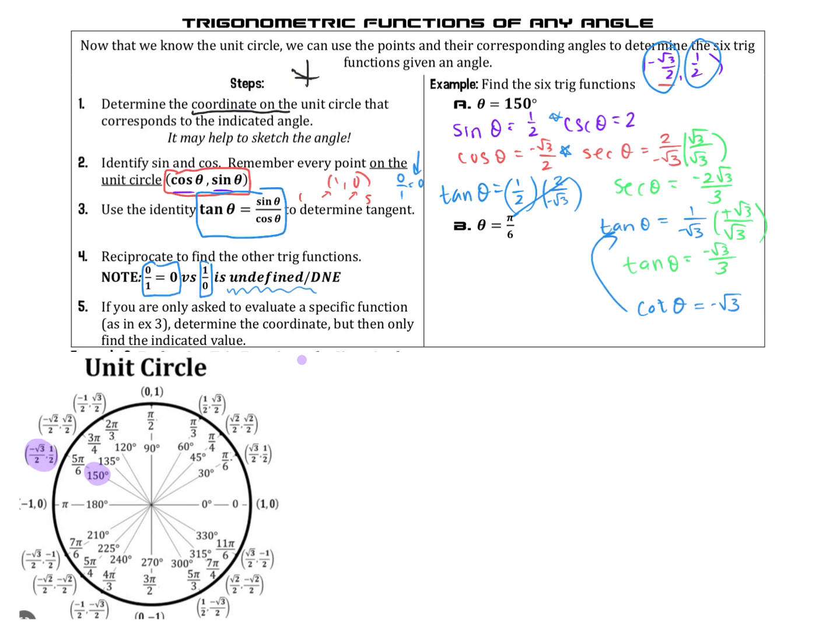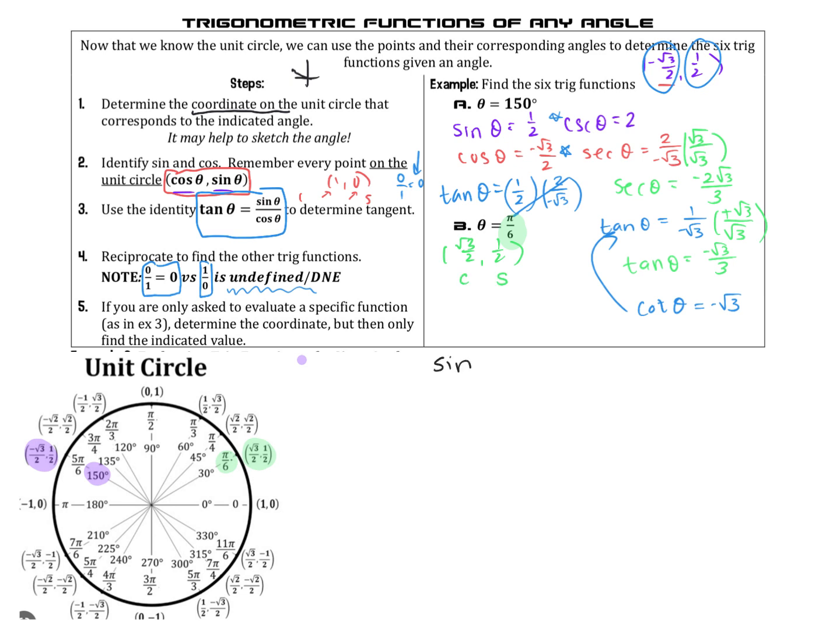Okay, let's look at another example together. Now we're in radians, so we're looking at theta being pi over 6. So here's pi over 6. The point that corresponds to that is very similar to the point we were just looking at, but now it's going to be with the positive angles. So similarly to what we just did, we can identify the coordinate, which is positive root 3 over 2 and 1/2. So we know what cosine is and we know what sine is.